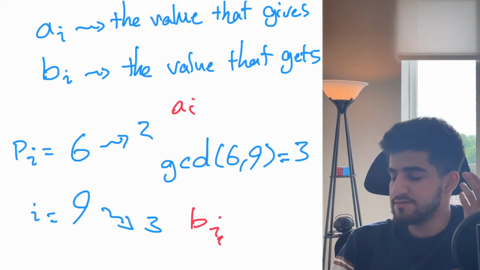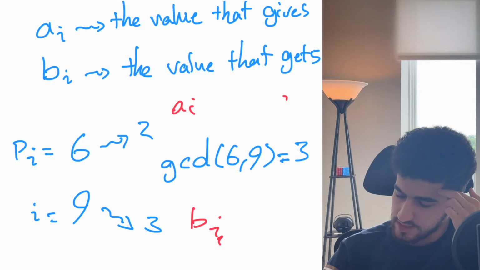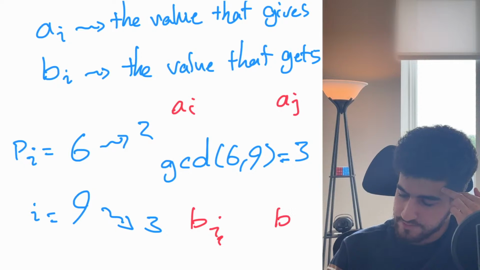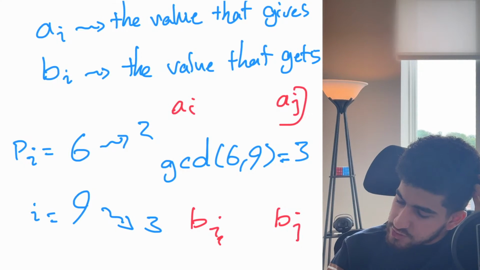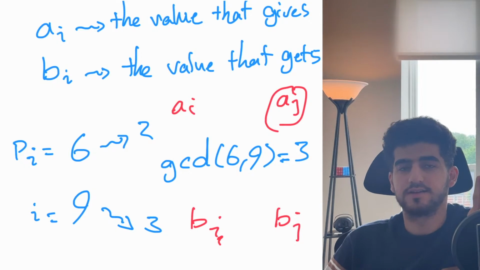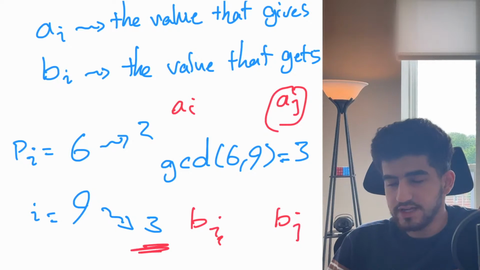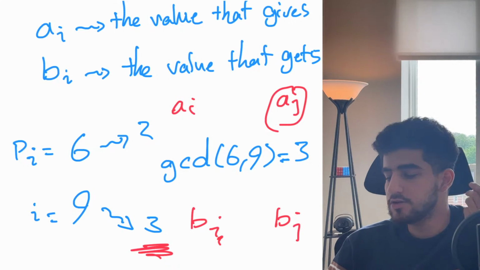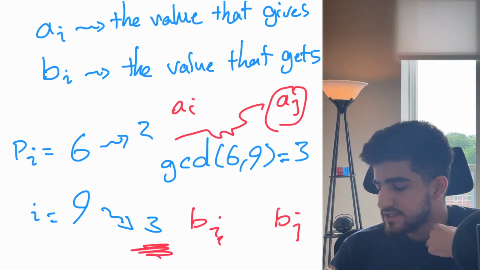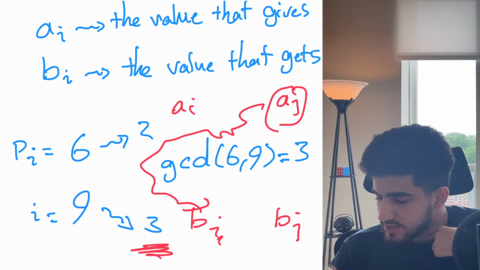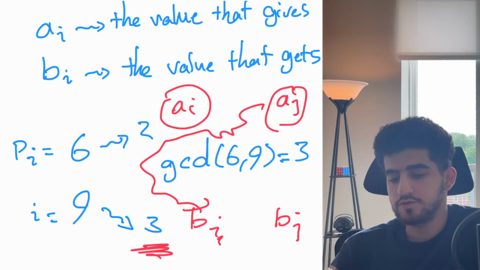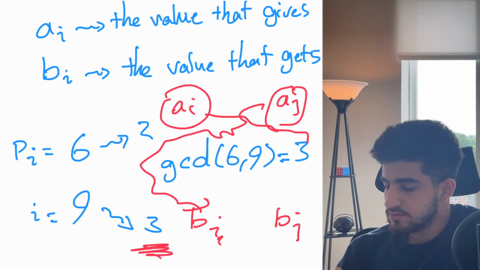It means that whenever it is matched with something like J, A of J and B of J, A of J should give it a 3, because it needs a 3 and it doesn't have one at the moment. So A of J should give it a 3. But also this one has an additional 2 that it can give to B of J.